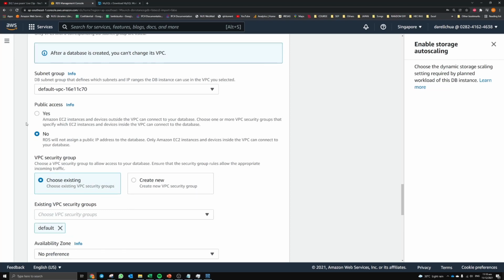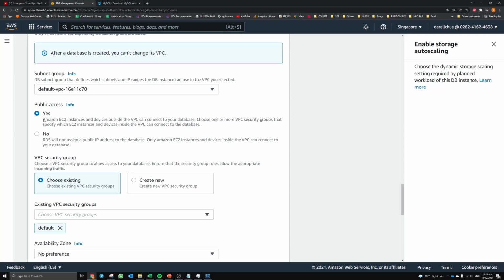This is very important: to make sure that this database instance in the cloud is publicly accessible, you need to select yes. As long as it's a service not within your virtual private cloud, say your computer is in Singapore, whereas this virtual machine instance is not in your home, when you allow public access, it means you can access your database from somewhere other than the virtual private cloud.